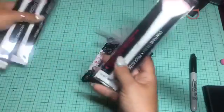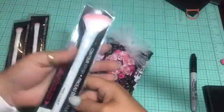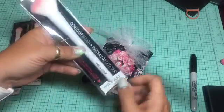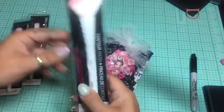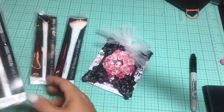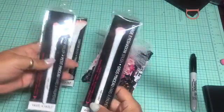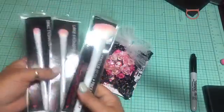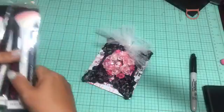But I went to the Dollar Tree and I found these beautiful little brushes, and you guys know Wet n Wild may be one of the cheapest, but it's also one of the most famous products out there. These are beautiful little brushes. It's got the pink tip, and who doesn't like the pink, ladies? And then you got the medium, and then you got the small. So actually, I guess it's considered large. Contour brush, whatever. I mean, it's a great little package.